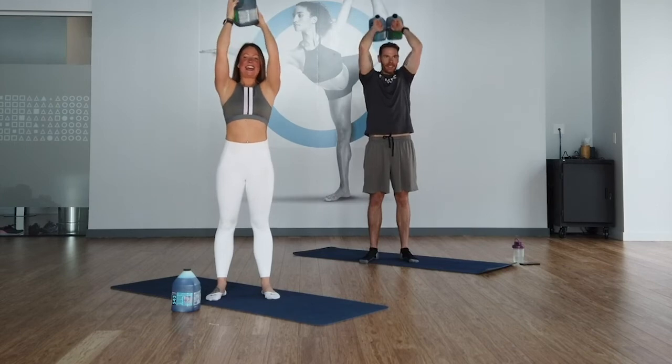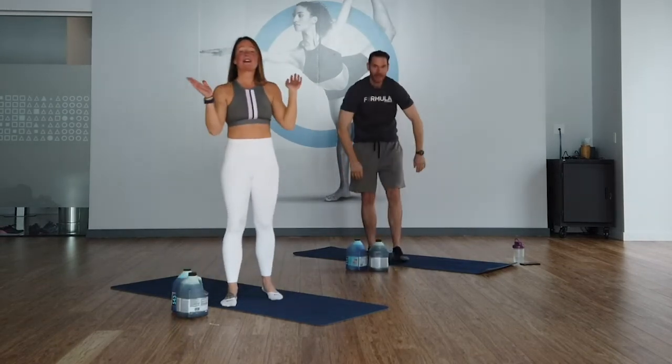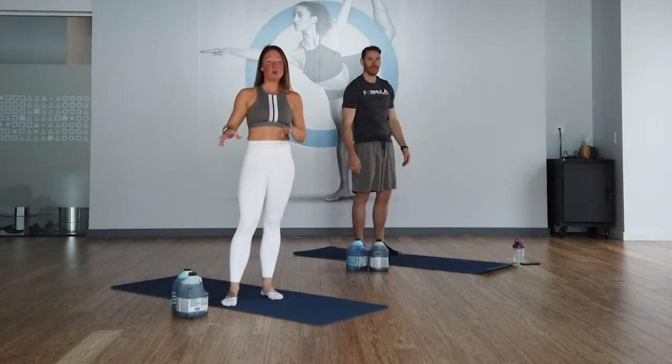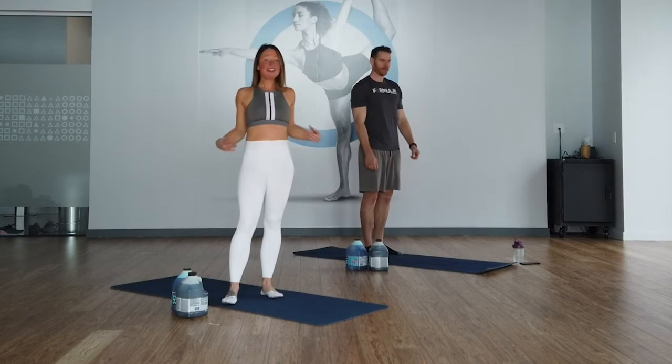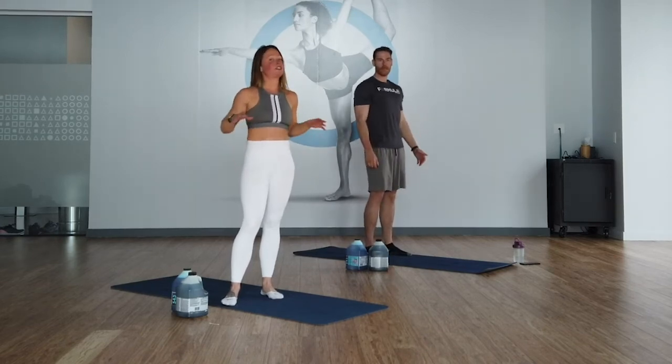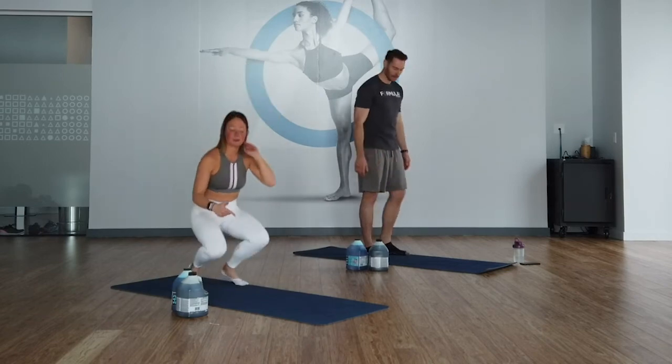9, and 10. Okay, we have one more round. This is the power round. This is the speed round. You only have 5 reps before each move. We're just going to bust through it, no rest in between. Give yourself a second to shake it out. You can hit pause, please feel free to. Otherwise, we're going to get down to business, okay?